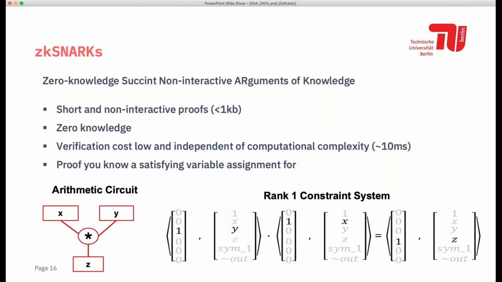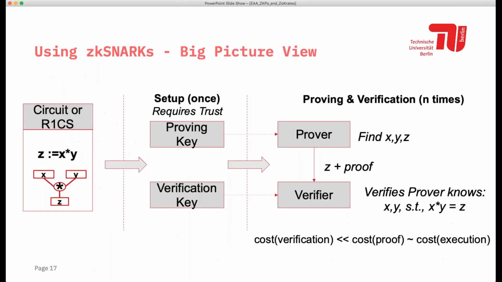What you can prove with zk-SNARKs, when you look at the papers and the mathematical foundations, is the satisfiability of arithmetic circuits or rank 1 constraint systems. And as you can already see, unless you're an expert and you really want to dive deep, that's not really a useful way of specifying statements. So we'll come back to that later, but for now we'll just have to accept that this is how our statements have to be specified.